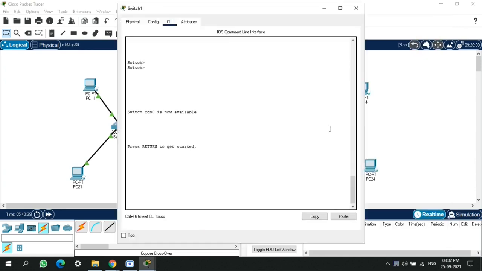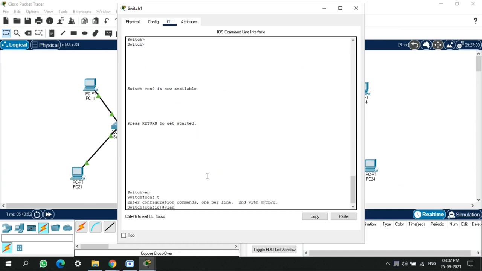Now I will select switch 2 and define VLAN 10 in this also. I am selecting port 1 for VLAN 10 and enable this port to access VLAN 10.